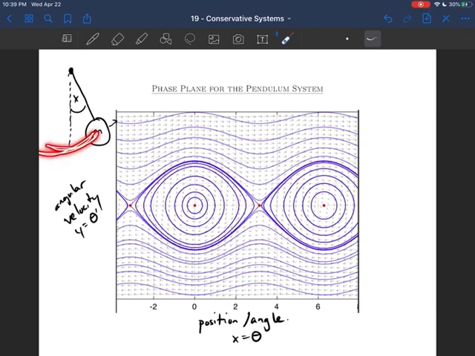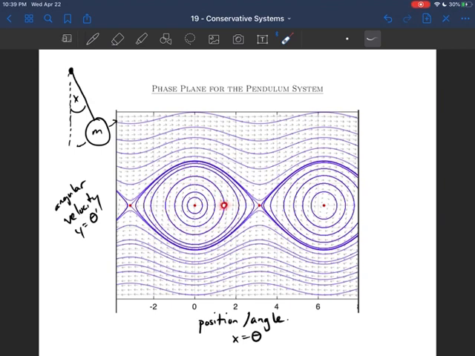In the vertical direction, we have the velocity, right? Because remember, y is equal to theta prime. x is equal to theta. So this is the angular velocity of the pendulum. It's telling us how fast it's swinging back and forth, all right? So it's interesting. And we also see I've drawn in the direction field. So we have the arrows telling us that up here, things move in this direction. Down here, they move in this direction. Why is that? So what does this represent?